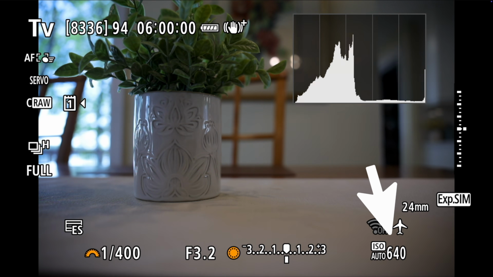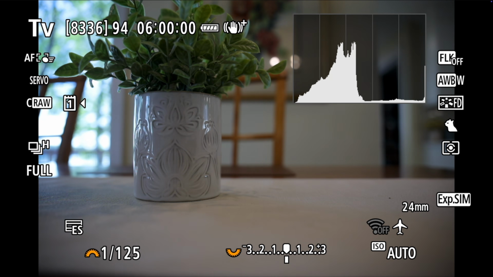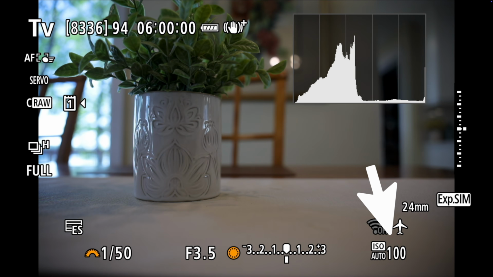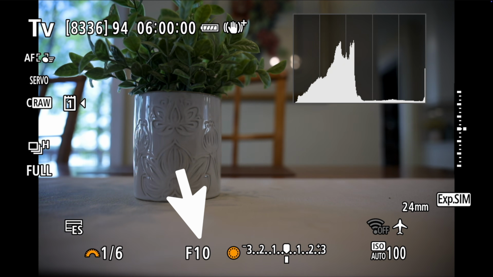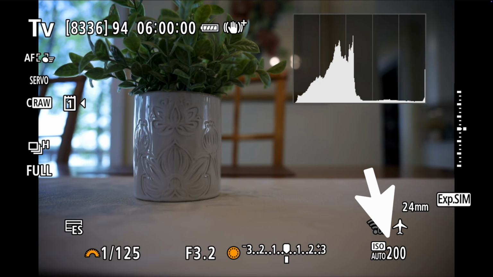So what's the decision hierarchy here? As I lengthen the shutter speed, the camera will lower ISO as it can, but once it goes down to ISO 100, the lowest it can go, it'll make the aperture smaller, a higher F number, to keep the exposure correct. If I raise the shutter speed, the camera will open up the aperture as much as it can and keep the ISO low for as long as possible. Once it can't anymore, it will raise the ISO as needed.